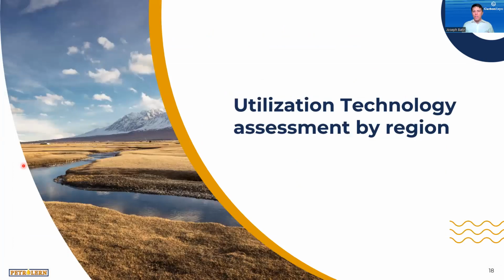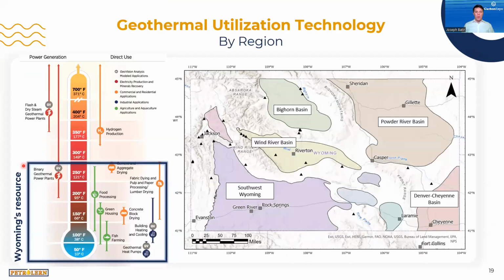The heat utilization, I think, is a little bit more straightforward. You use the heat. So I'm not going to get into that too much until now when I talk about it. So now we're talking about utilization technologies with every different region. Looking at the big picture, we're going to go basin by basin and talk about what potential there is.